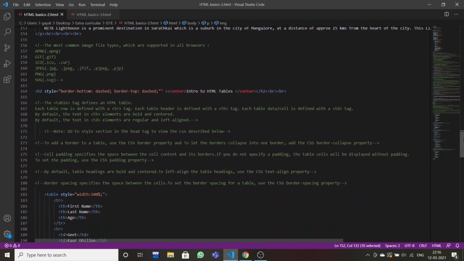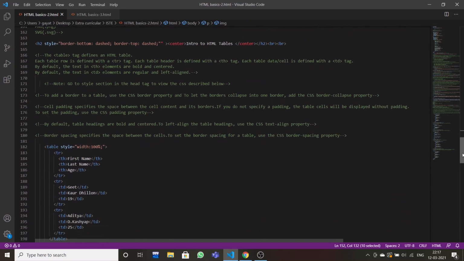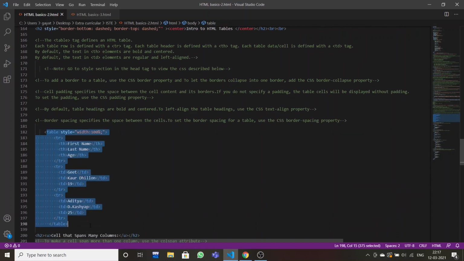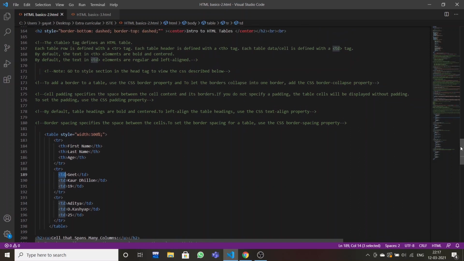So let's move on to the next topic, which is the HTML tables. A table tag is used to define an HTML table. You can use the TR tag to define a row, a TH tag to define the headings, and a TD tag to define each cell. This is a basic example of a table that you can see here. We have three TR tags, so there are three rows. The first row is for the heading, so you can see the TH tag, and the last two rows are just the normal cells. Now, we can also add styling to these tables to make them look better.